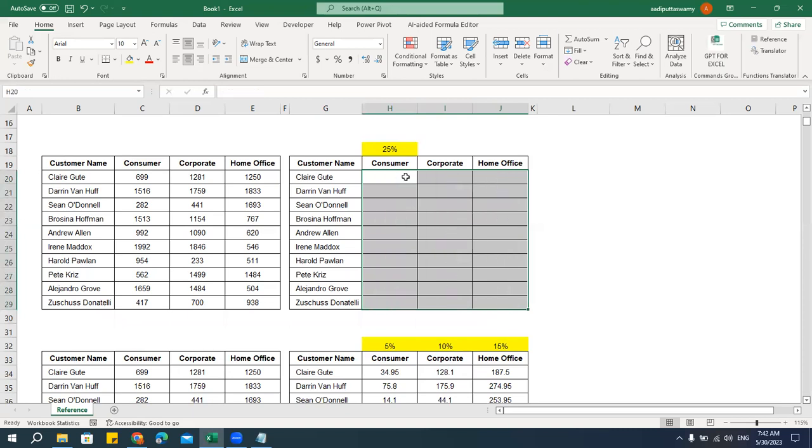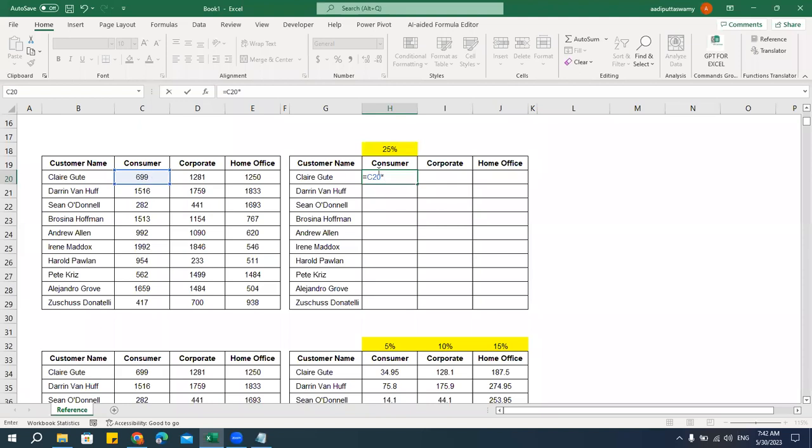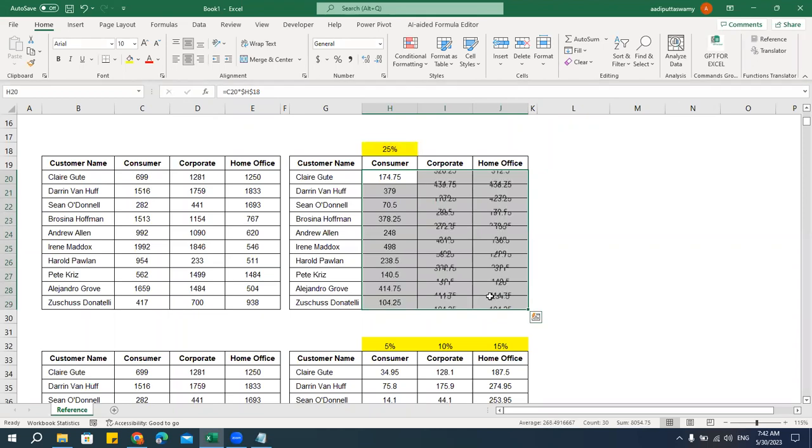See, I'll say equals this value multiplied by this value. I wrote a formula. Now, you please understand and see what has to be done in this particular formula. So we'll understand that this percentage is available in only one cell and that has to be used for the entire table. Then I'll press F4. That means it is fixed. Then enter, and select the entire table, Control D, Control R, done.